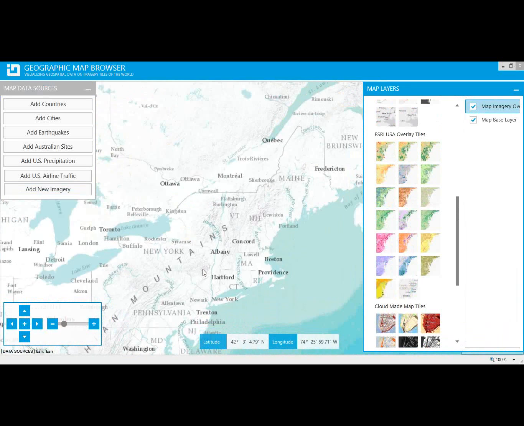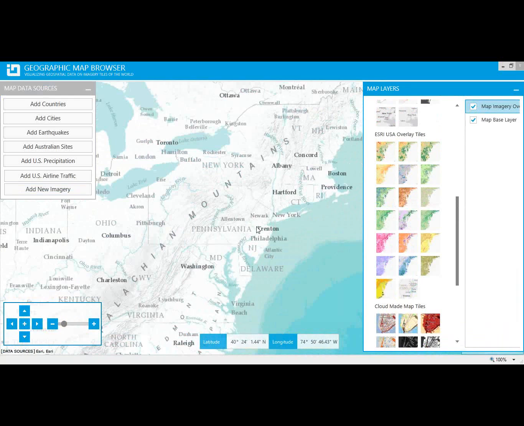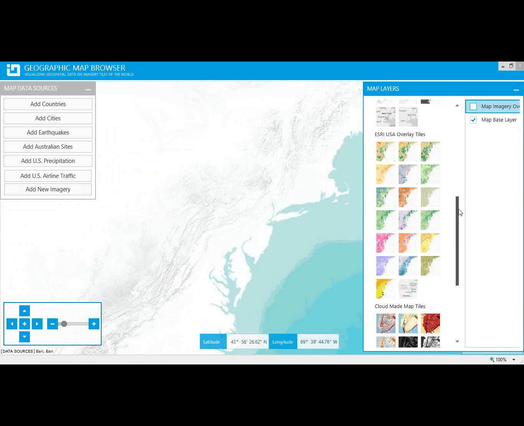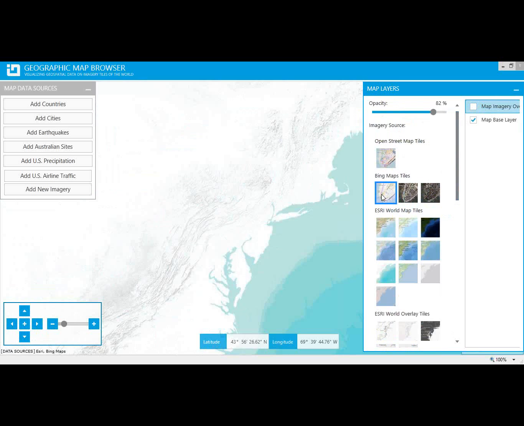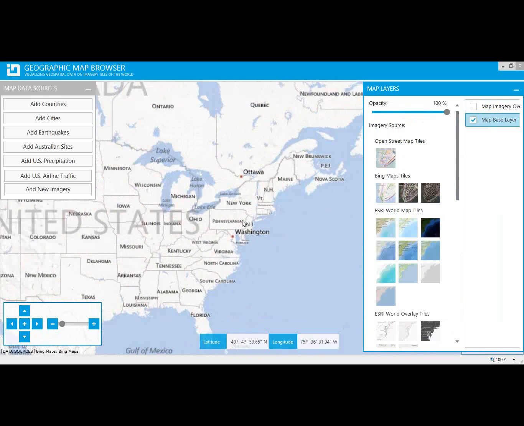So Esri developers today use the actual Esri controls. They're good controls, but they don't have all the same capabilities as ours. So that's why we've provided this new way of doing things. So I'm going to go back to Big Maps, for example, here. Put this layer here. I go to Big Maps. Okay.